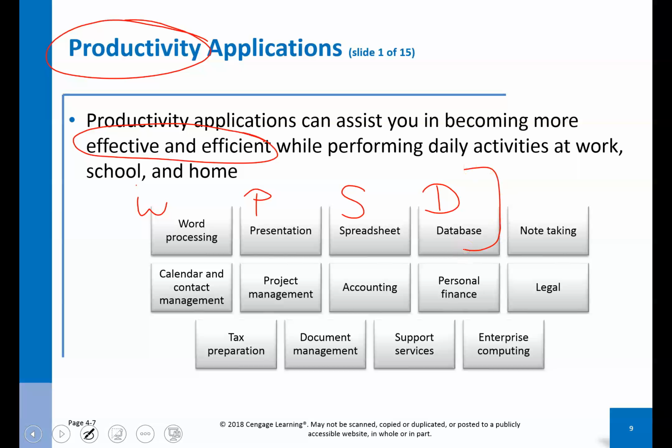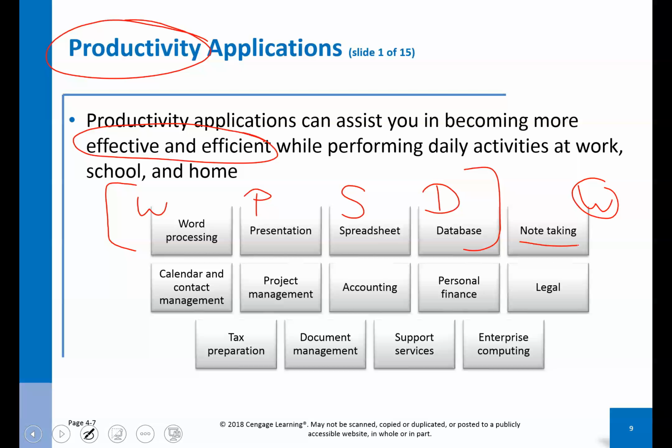So all those four here are the basics of productivity applications. And with these four fundamental needs of our daily work, something much more complicated is born. With Word here, sophisticated note-taking is born. Note-taking is another form of Word, you can put it that way, but it adds two things, mainly your handwriting recognition, so you can write physically using an electronic pen, and it recognizes it as well. So this is a much more sophisticated word processing.